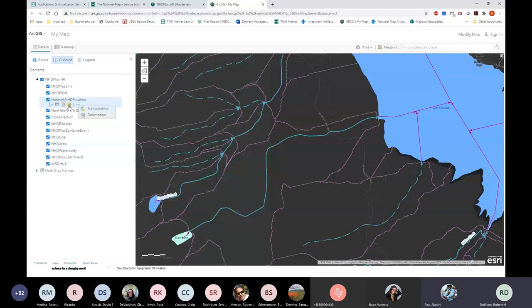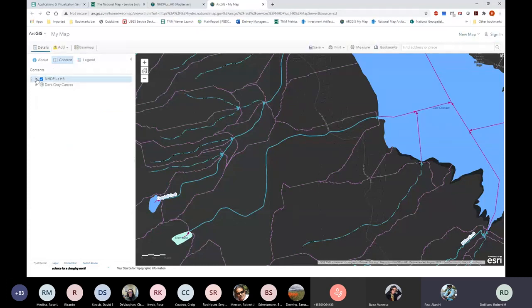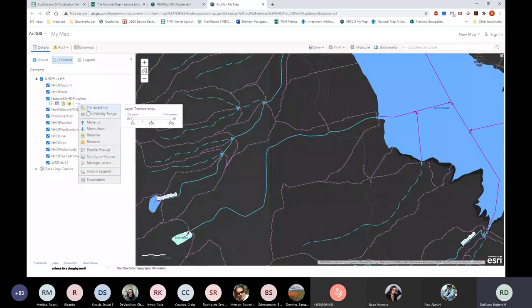You've got to say modify map, all the way up in the upper right of the window. There we go. You want to modify the map. It's been a little bit since I've been playing in here, and we'll go up to flow line, and it should be there. All right, enable pop-up.